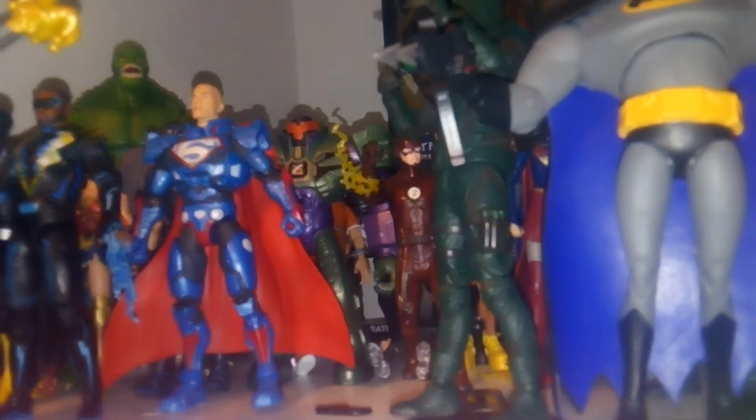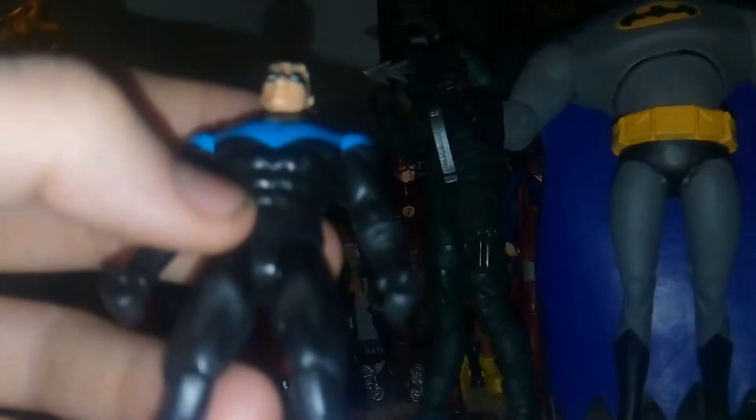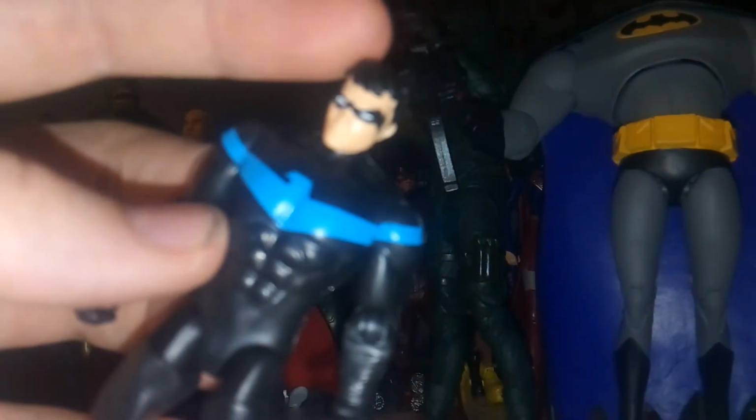And let's open this up. So, out of the packaging, here we have Nightwing, and I really do like that they did Nightwing and Damian in the first wave. I think that's pretty cool. They're really popular right now, so that's neat. And the detail on the hair is pretty good. I like it. You can kind of see it on the sides, how it comes off the top. It's very nicely molded. I do like that it's not just one slicked back thing. You can actually see the different strands of hair, so I like that.